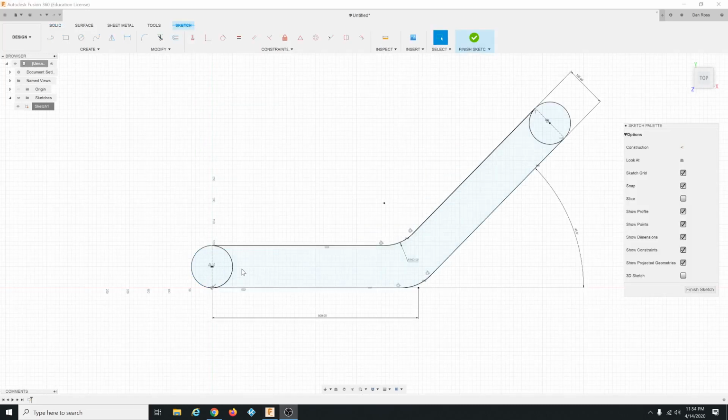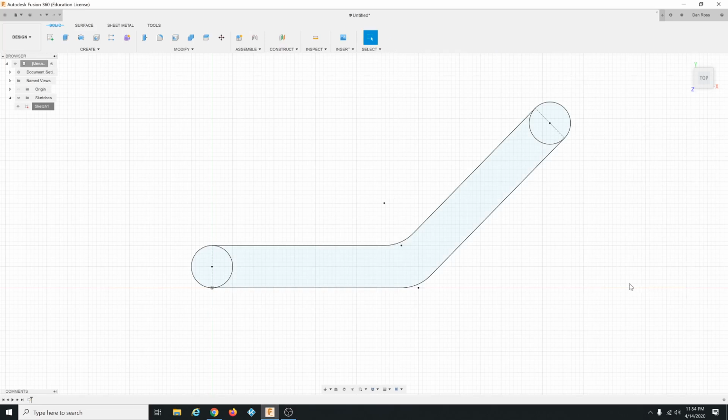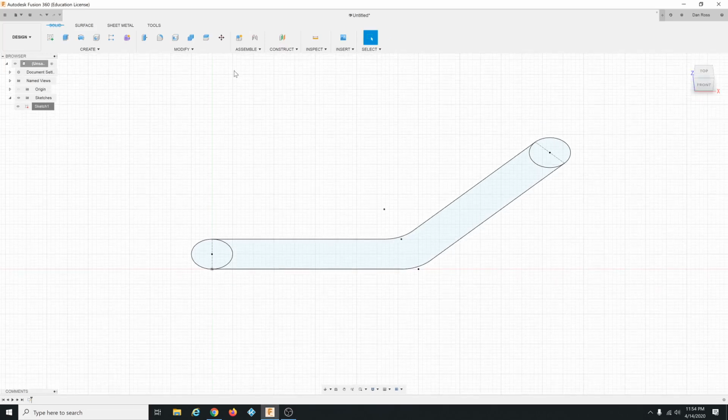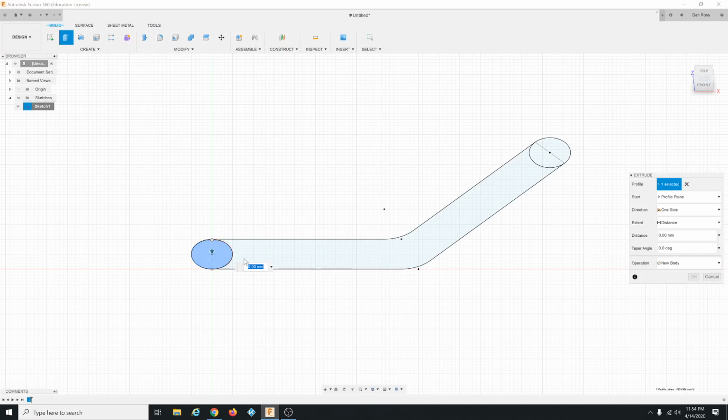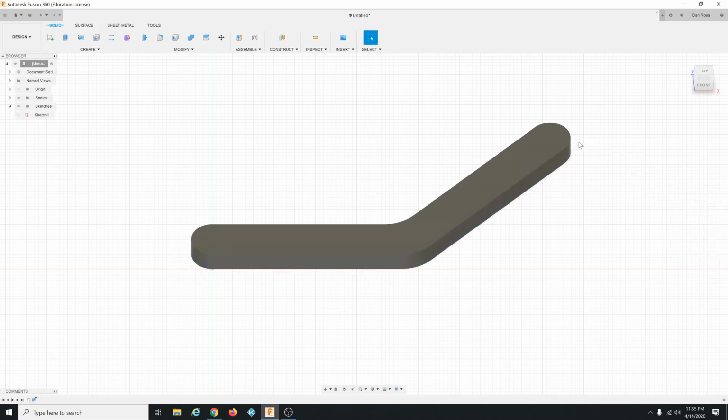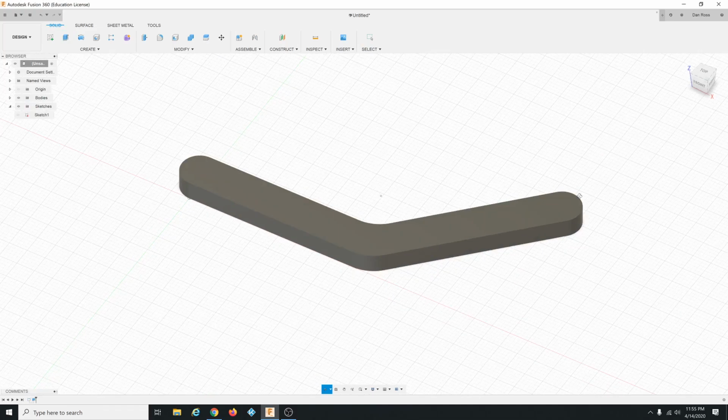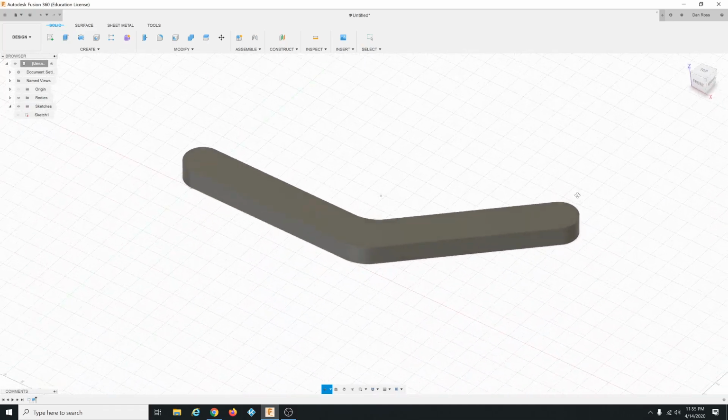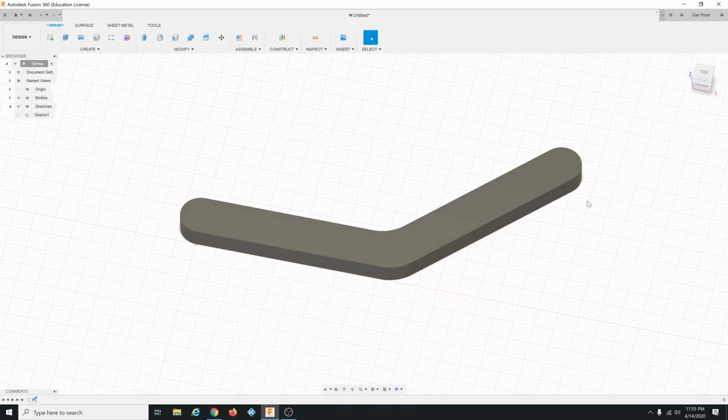Alright, I paused the recording and I think I had too many circles. I think I had 2 circles on top of each other, so I deleted all my circles and I redid it, and everything's black and it's working. Alright, now I can finish the sketch. Then the next thing they want you to do is a push-pull. Select these 3 planar faces and drag this guy up to 50 millimeters and press enter, and there we go. So I can hold down shift and drag with the middle mouse button and I can orbit around like that. Looks good.